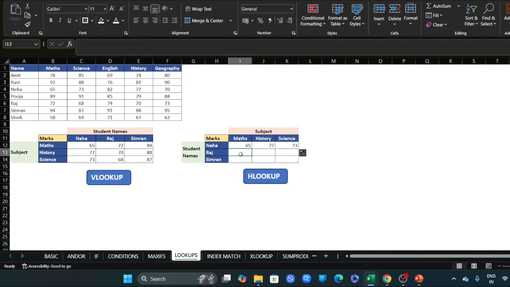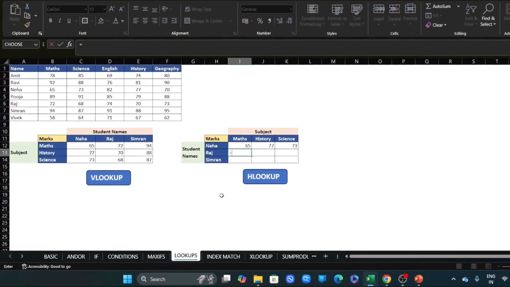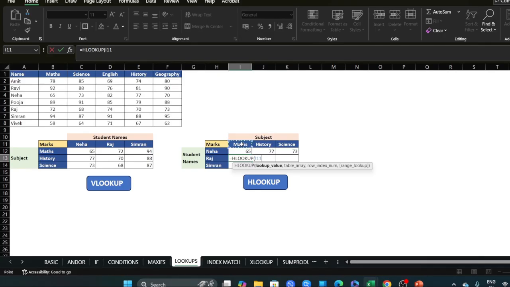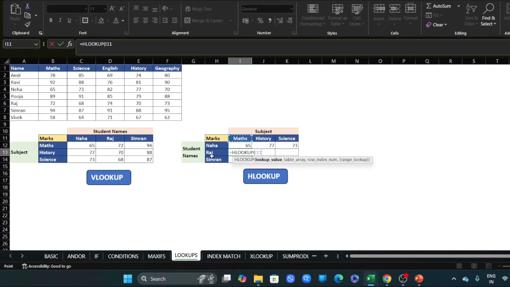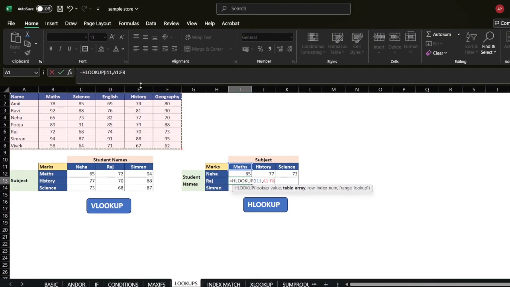Moving on to Raj, we'll do one more example. I want to calculate the marks secured by Raj in maths, history, and science. We can make use of HLOOKUP function. I need to select my lookup value, which is maths, table array. This is my table array. And Raj is at what position in this table array?